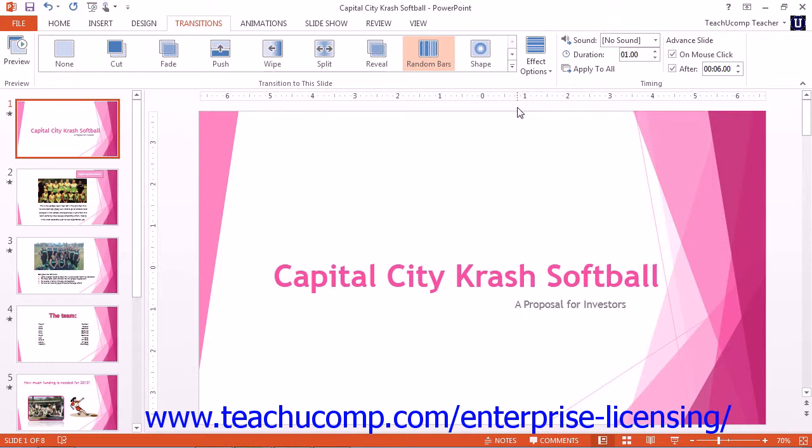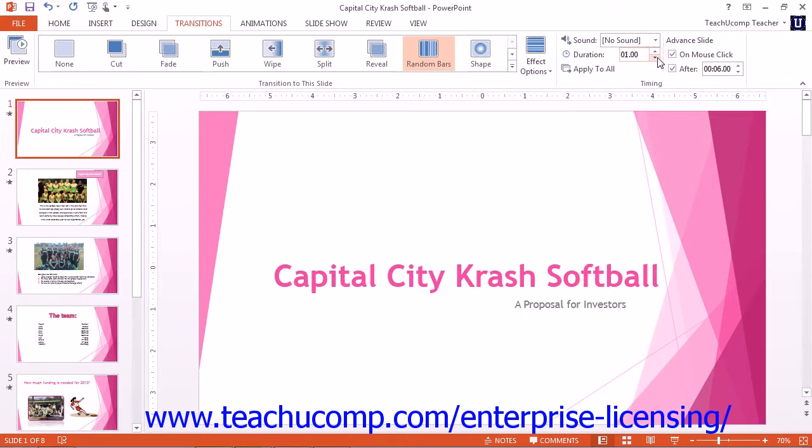After you make your choice, you can then change the speed of the transition effect by entering the amount of time the transition animation effect will take to play into the duration spinner box located within the Timing button group. You can either enter a value into the box or use the arrows to increase or decrease the time.